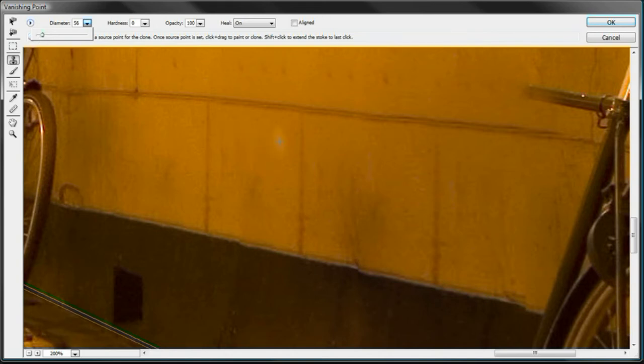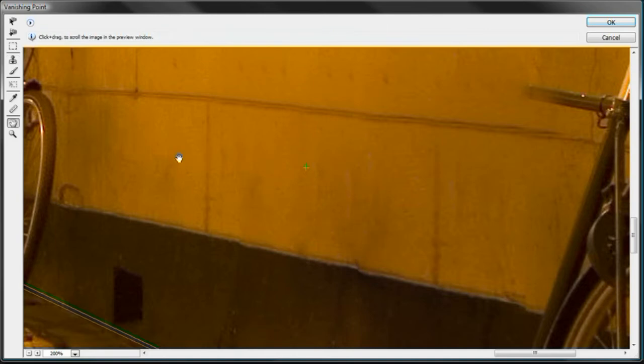I'm going to hold down Alt, click right next to that groove, and paint down over that groove. And I don't want to get too close there to the bottom. There we go. Something like that. Okay, so that's looking pretty good.